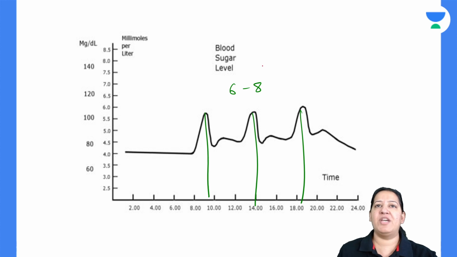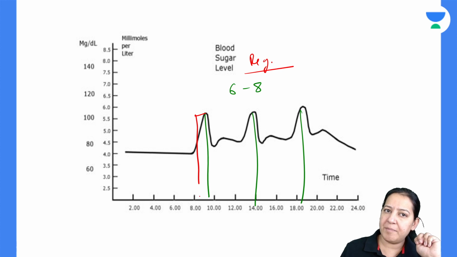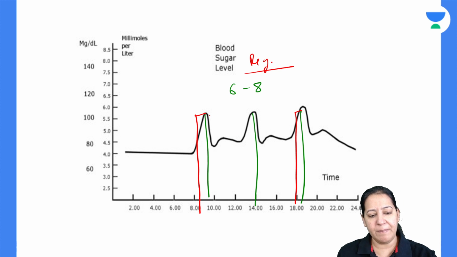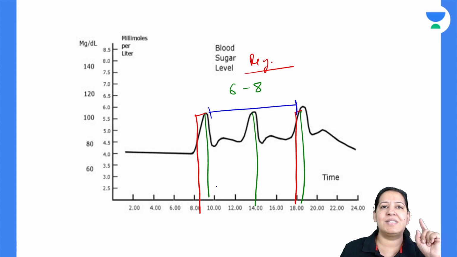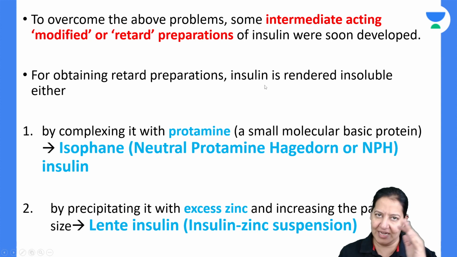So usually the patients who are on regular insulin, we give 2 injections, one half hour before breakfast, and one half hour before dinner. And the duration between breakfast and dinner is almost, you can see, 12 hours. For 8 hours, it will give the cover, right? So usually we give this regimen. I will come to the regimen later on, right?